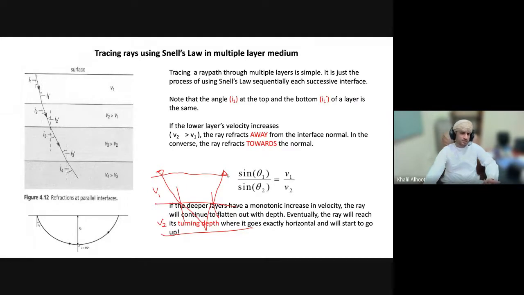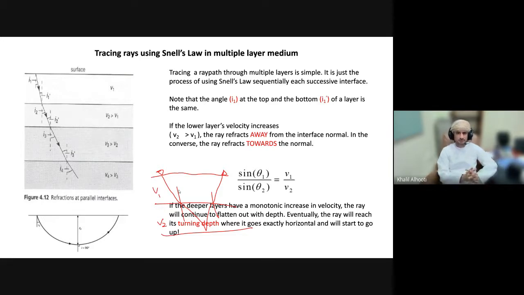But what I record, I only record the travel time. I don't know where the energy traveled. So I go back to my computer. I know how Snell's law works. I make an assumption that the Earth is made up of two layers, in this small scale. And I try to model how the rays travel based on Snell's law, and how much time it takes to arrive back. If I have two layers and the thickness of each layer is, for example, 10 meters, 20 meters, or so on.